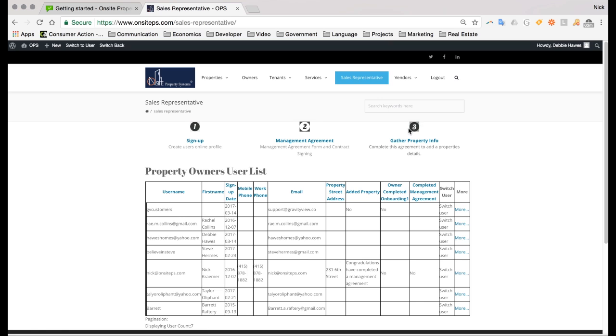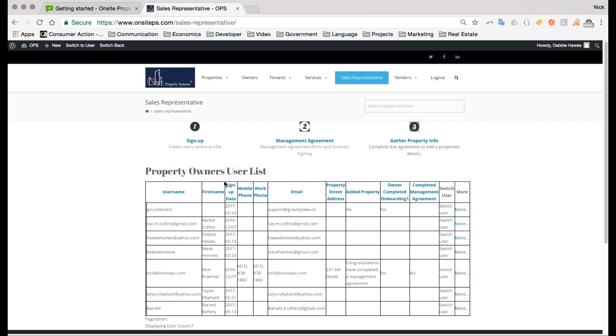The third one is the onboarding. It's like a 15 to 30 minute form that asks a lot of details about the property and does require the owner to have things like old expenses and property records on hand. This one can be come back to at any time. In fact, either the management agreement or the gather property onboarding form can be saved and addressed at a later date.